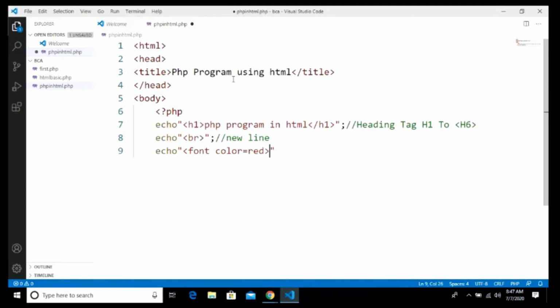I start one more tag, for example h2, and I write the text as this is font color. First I have to close my heading tag, and afterwards I have to close my font tag.